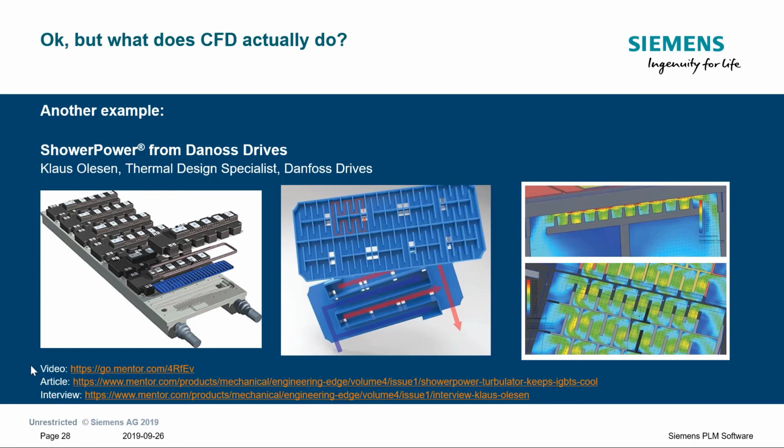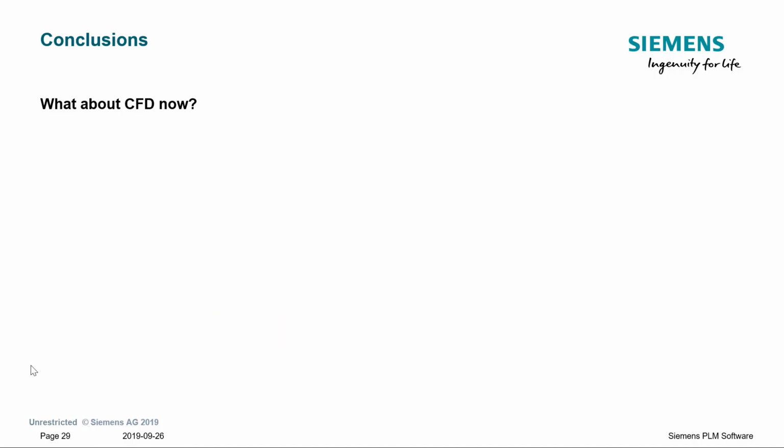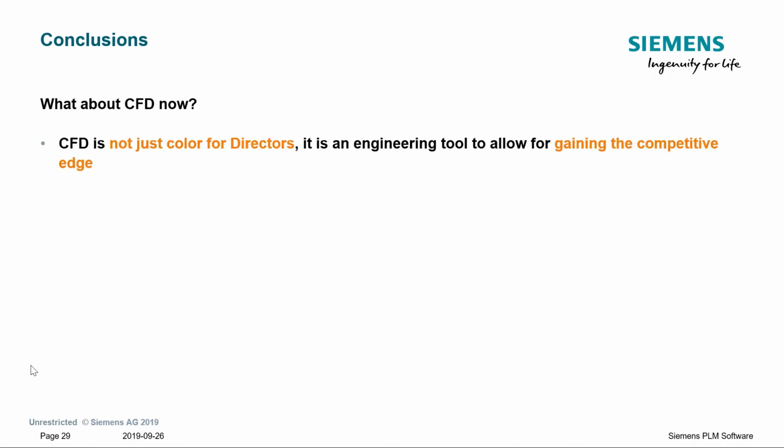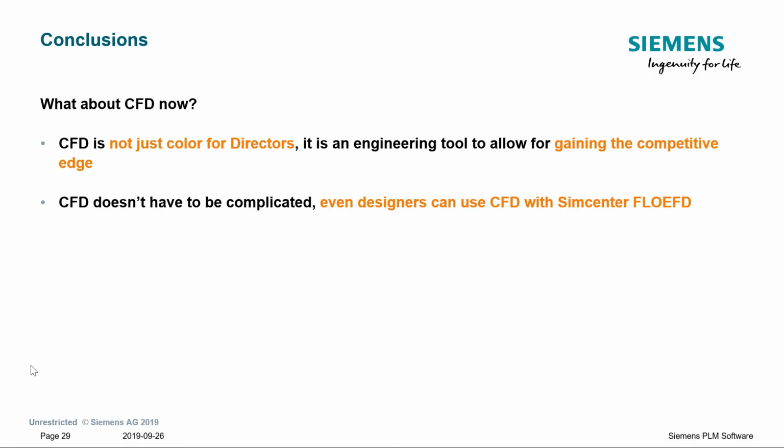So all of that is what CFD actually can do. So let's come to the conclusion. What about CFD now? So CFD is not just colors for directors. It is an engineering tool to allow for gaining the competitive edge. CFD doesn't have to be complicated. Even designers can use SimCenter Flow AFD as a CFD solution. And CFD is an important tool in the product development process.